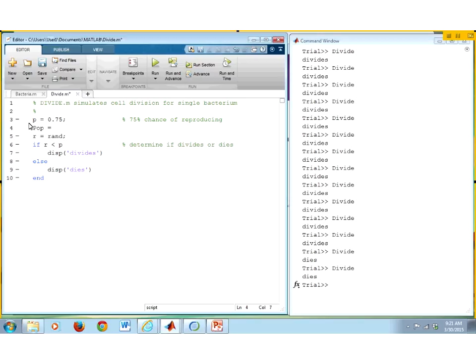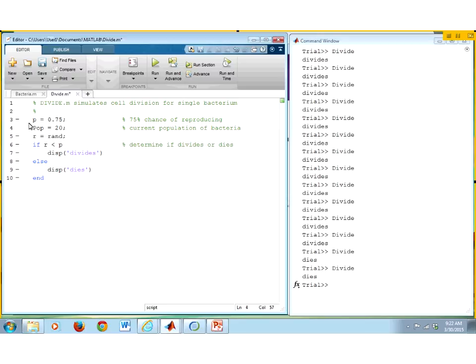And so what we really want to specify is some population size. So let's start out with just a population of 20. And so that will correspond to our current population of the bacteria.